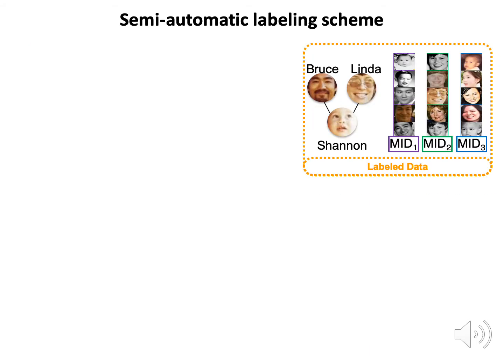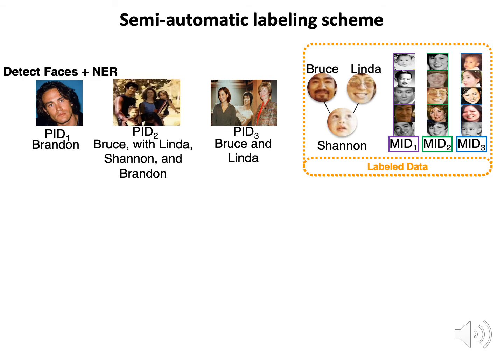Now, the labeling was some work that we saw at the beginning, and would take some time. So we wanted to find a way to automate some of this. So after labeling a good deal, we were like, okay, how can we speed this up? The first way we went about this was leveraging both the face information that we already had and the metadata of the existing photos. For instance, we had some samples of Bruce, Linda, and Shannon stored away in a folder, and the 3 photos on the left are unlabeled.